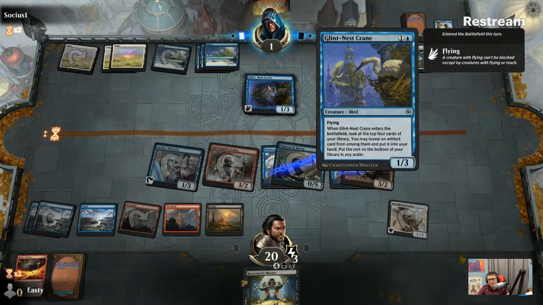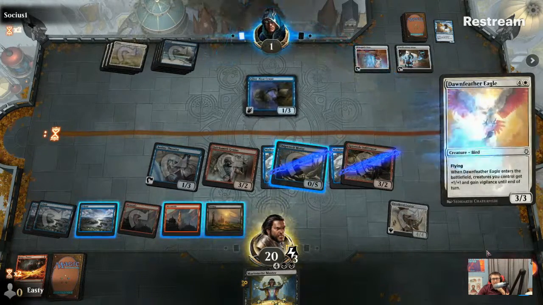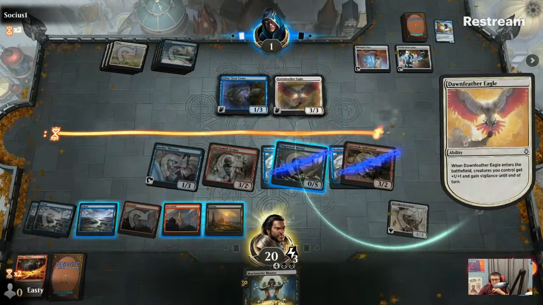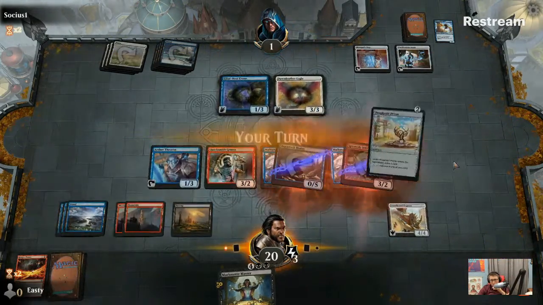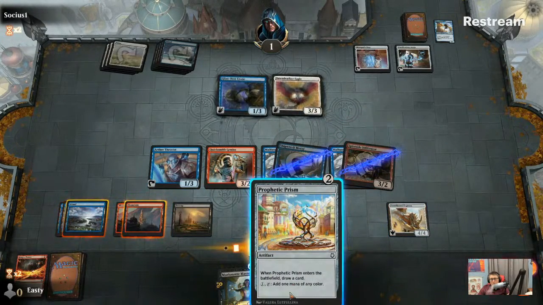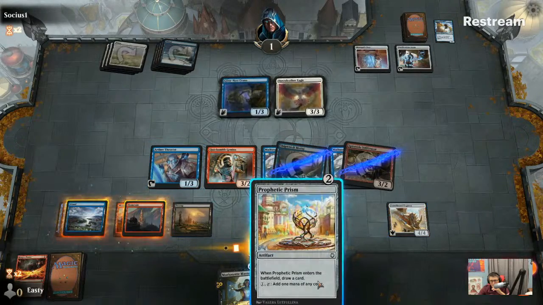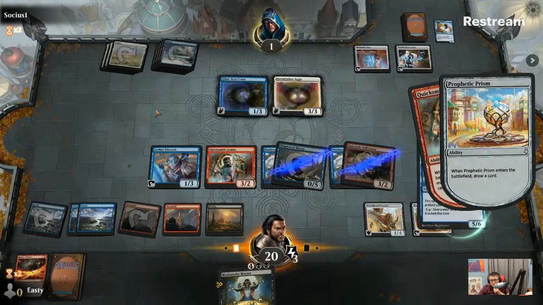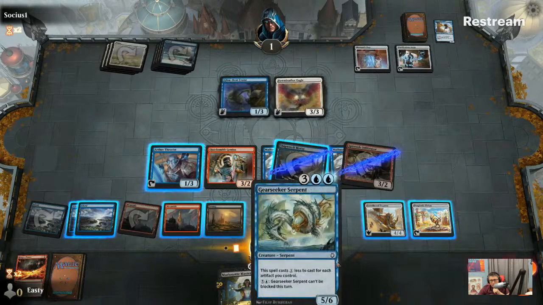I guess I was saying Glint Nest Crane is good, but it's not that great unless you construct your deck to be great with a lot of artifacts and stuff that you want to be drawing. Okay, creatures you control get +1/+1 and gain vigilance until end of turn. So this is pretty good from my opponent. They're doing things. Okay, we drew a card. No, I don't want to discard anything. I want to keep both of these cards in. Sorry about that.